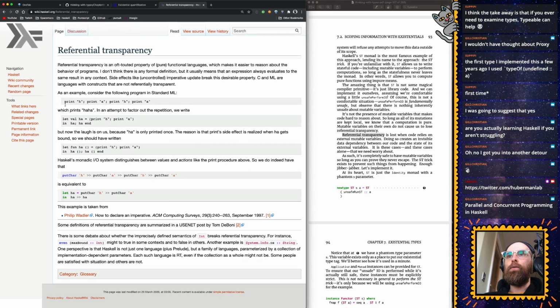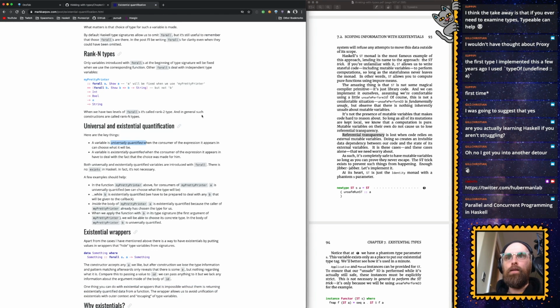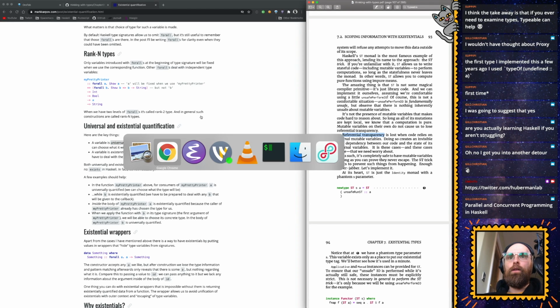So show us an example. Yes, which prints ha ha ha. In an attempt to factor out repetition, we write, yeah. So I get it. So ultimately, it's every time. So things like map. When we do a map, we're not going to adjust our input. We're not mutating our input list, for example. Okay, that's cool.